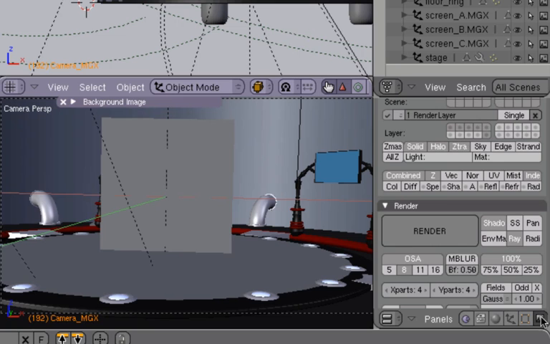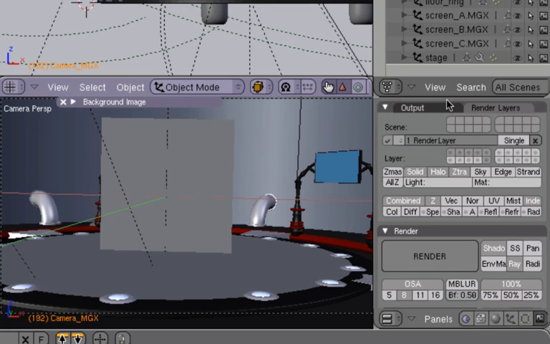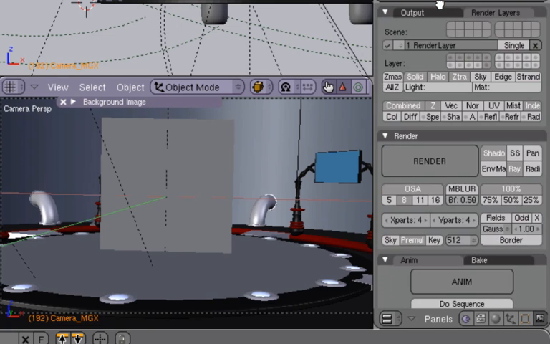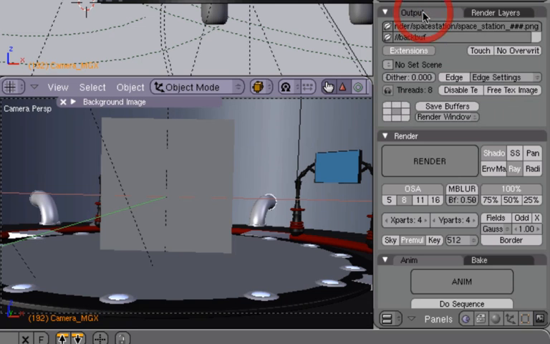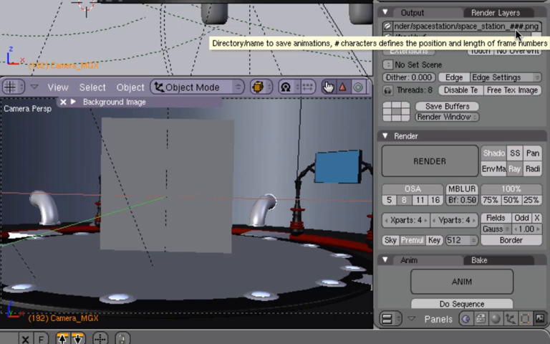If you go here in our scene buttons, let me resize this a little better. Okay. Now, click on the Output tab. You'll see that I have the entire name, Blender Space Station underscore ###.png. The 3 pound signs are placeholders for the frame number.